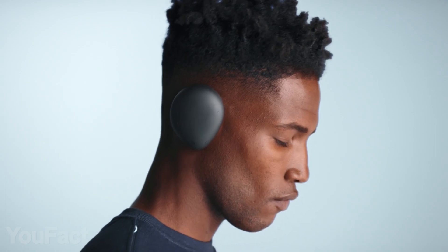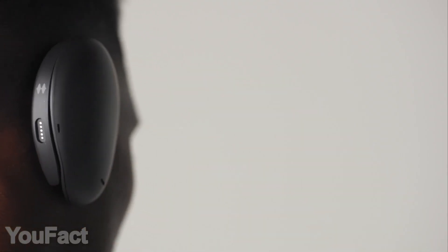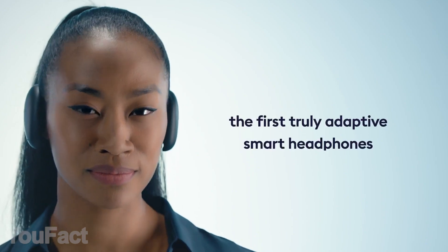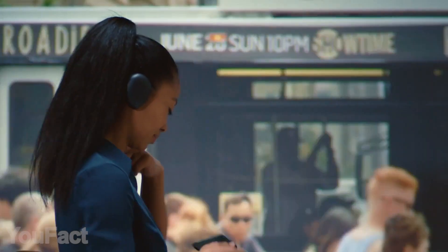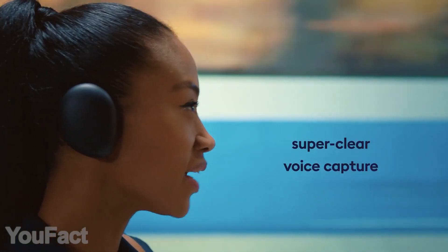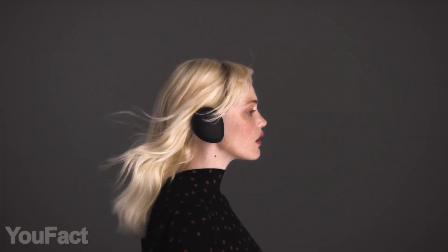These innovative headphones are something special. Starting with the elegant and versatile design, you can put them on your ears as regular earbuds or snap them into a portable Bluetooth speaker. Four speakers and dual dynamic drivers ensure vibrant and fully immersive sound. But if you don't want to dive into the music completely, there's a blend mode that lets some ambient noise in. The headphones are also equipped with high-quality beam-forming microphones, along with two batteries that allow up to nine hours of continuous use. You can either use the touch panels or voice commands for all the controls.